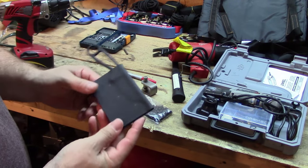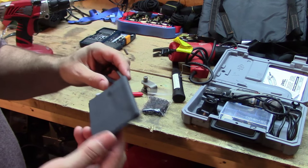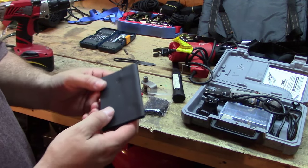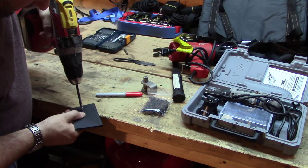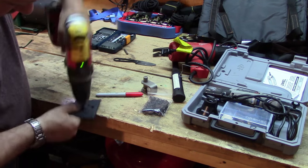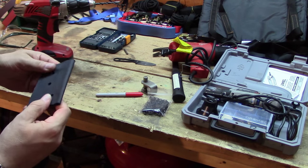I put three little marks with a red Sharpie where I want to drill my holes for the rivets. From here on out I don't have the knife in the case — you don't want to rivet it locked and then not be able to get the knife out. I'm pulling the knife out and drilling three holes. I'm using a quarter-inch drill bit because I'm using quarter-inch eyelets. Make sure the holes are nice and clean with no rough spots.